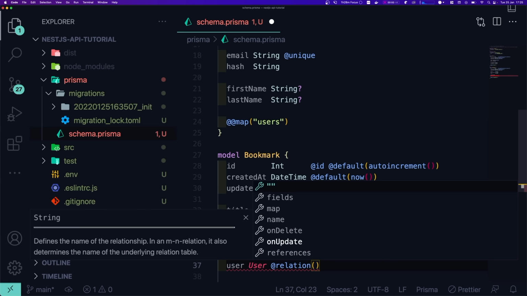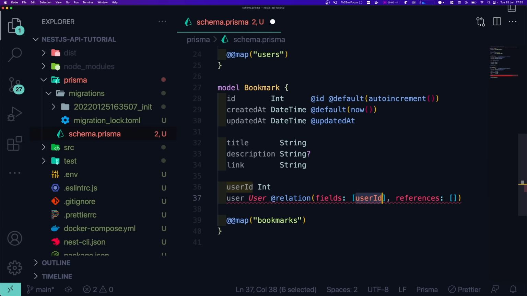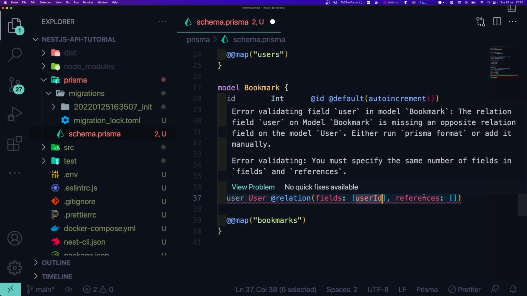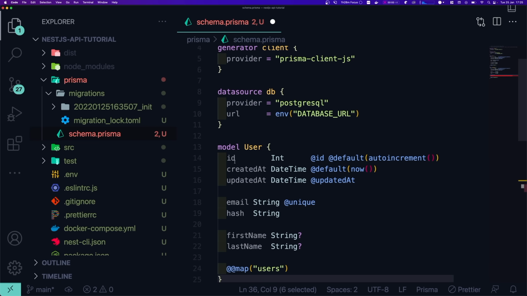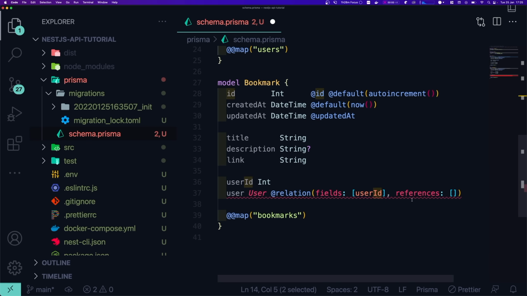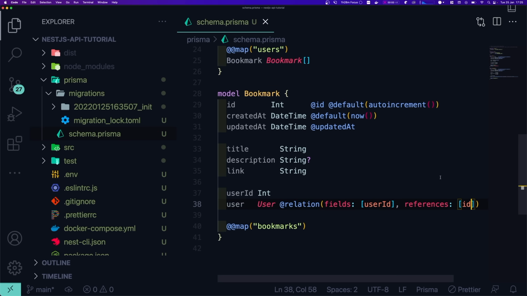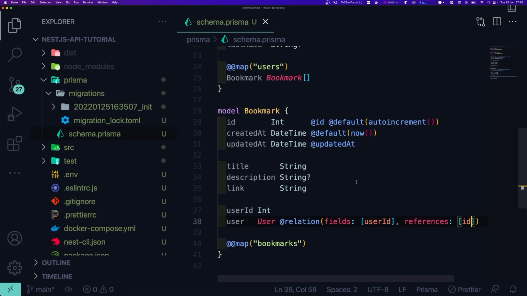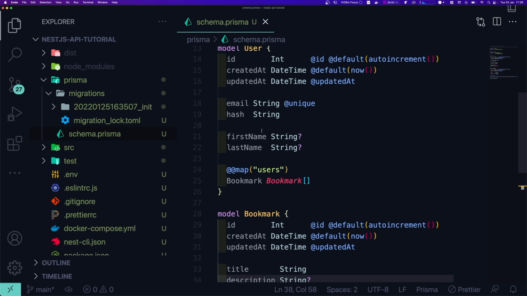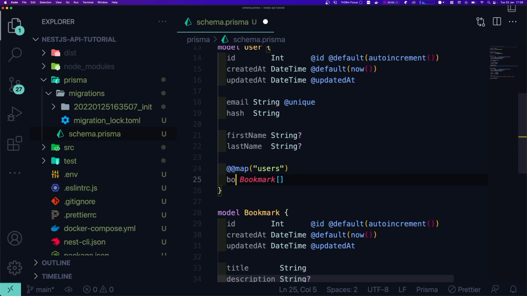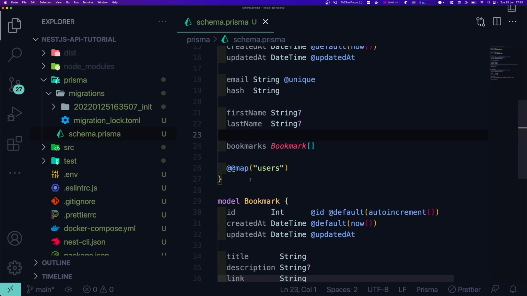It's going to use fields. We use fields to indicate to Prisma which fields are used for the foreign key, and we use references to indicate to Prisma to which field this key references. So it's going to be the id, which is an integer of user. So we just name id, right? Amazing, right? So we have made some changes, and Prisma automatically included an array of bookmark here. We just need to change it to bookmarks, and it's going to be an array of the bookmark model. All good. So now we have made our changes.